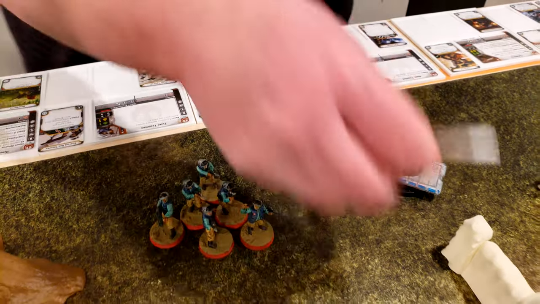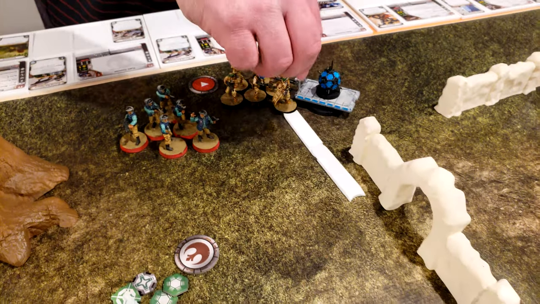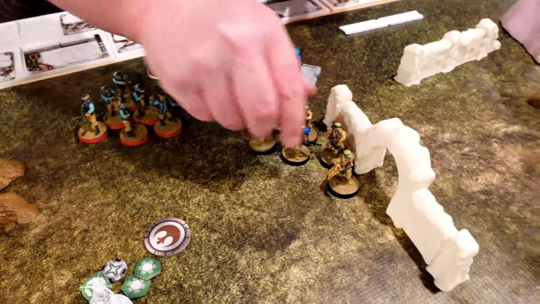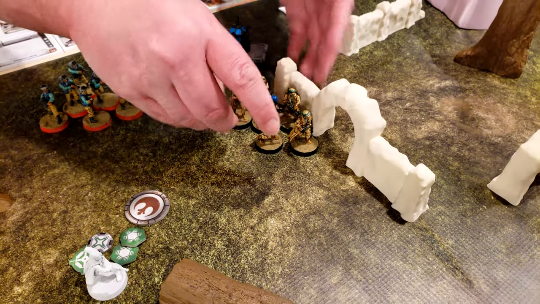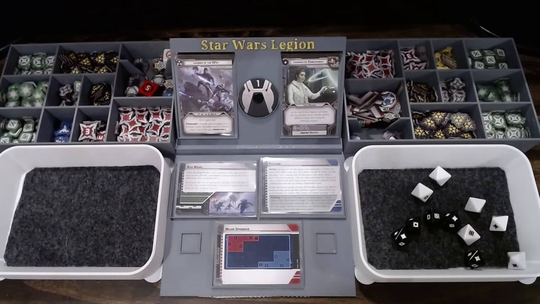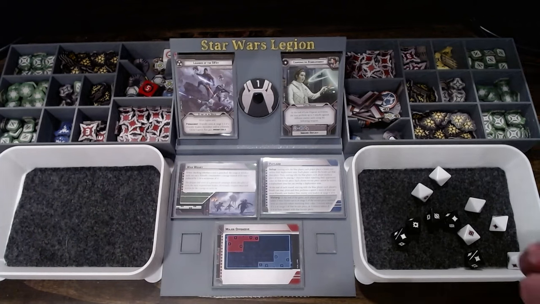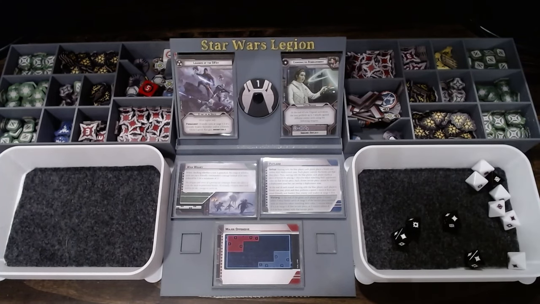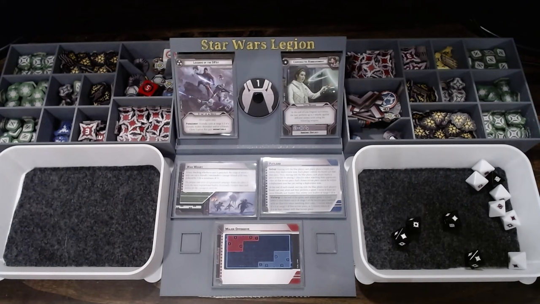Going to activate these guys, and they are going to move a full move up here and then attack the group of three there. They do not surge to hit. The triangle is defend, right? Yeah. So we have four, and so does the wall give them cover? Their wall gives them cover, and they got suppression. So two go away for the cover then.